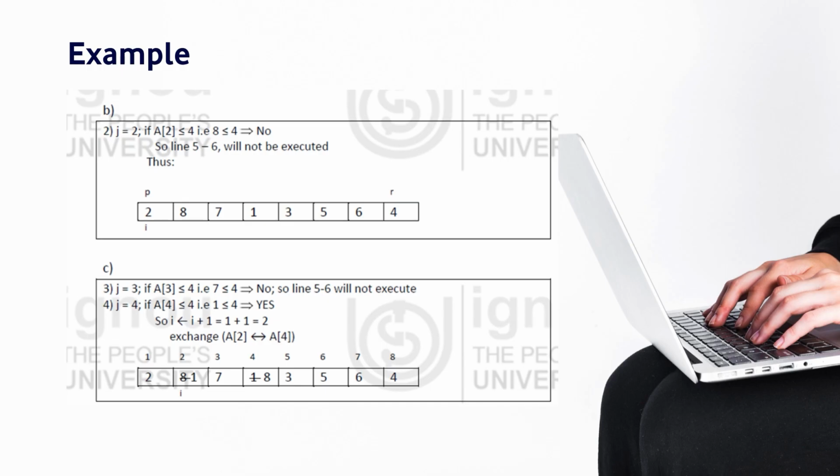Now when you increment the value of P, it will be 1. So 1 is less than 4, so it's a smaller value, it means you can take action now. So what will you do? Increment the value of I to 8. It is standing at 2 now, so it will be taken to 8. And your P value will be standing at 1. So exchange those values. 1 will be placed where I is, and 8 will be placed where P is. So 1 and 8 will be exchanged. You can look at it in the slide.